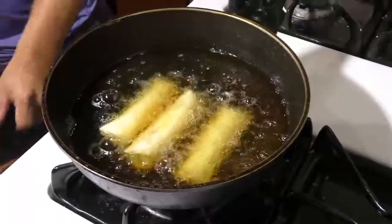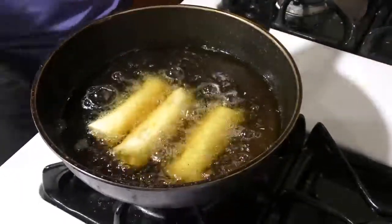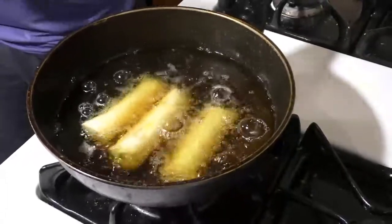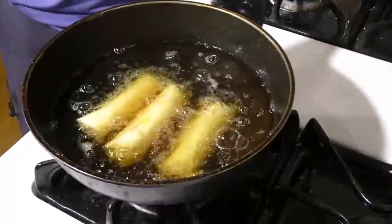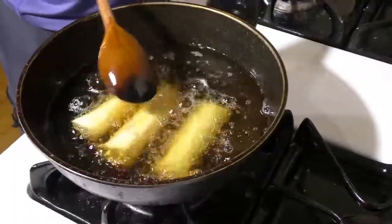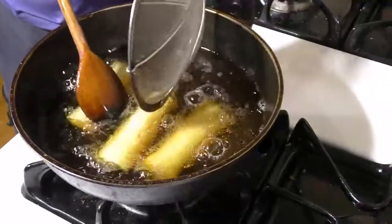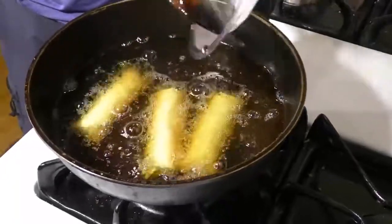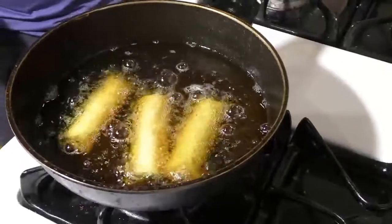Add a little bit more oil. The challenging part is getting the oil hot, and then after it's hot and hotter, you have to slow it down. The more you fry, if the bubbles come out like that, that's a good sign. See, like this, I don't know what is going on, so we're going to turn around like that. I'm going to increase the heat more to get it up.